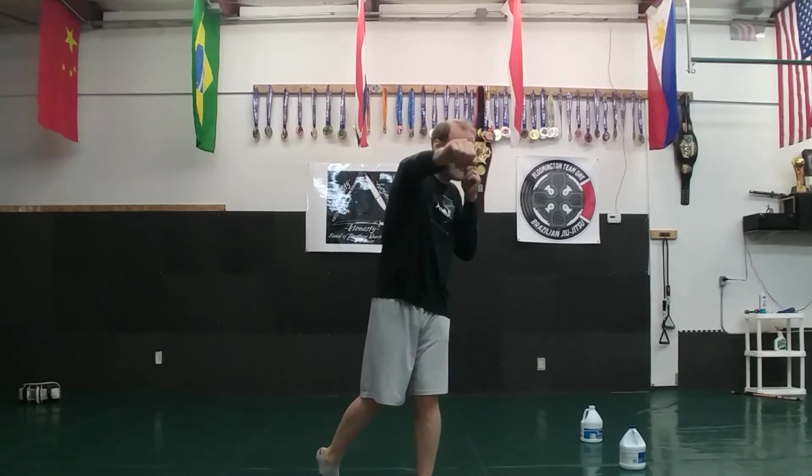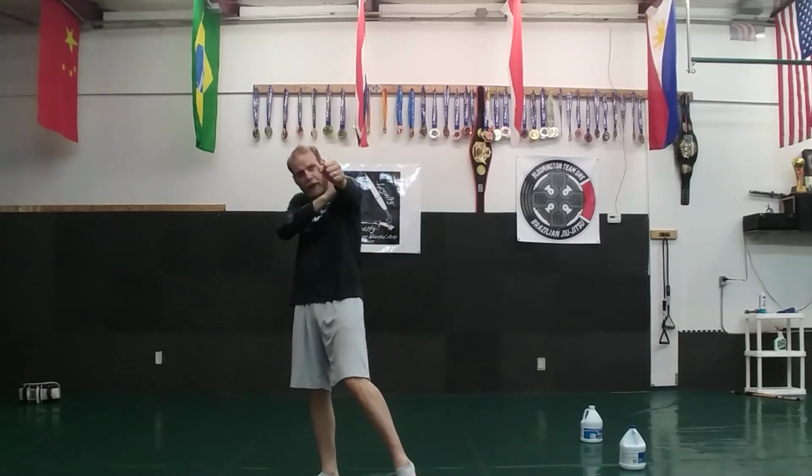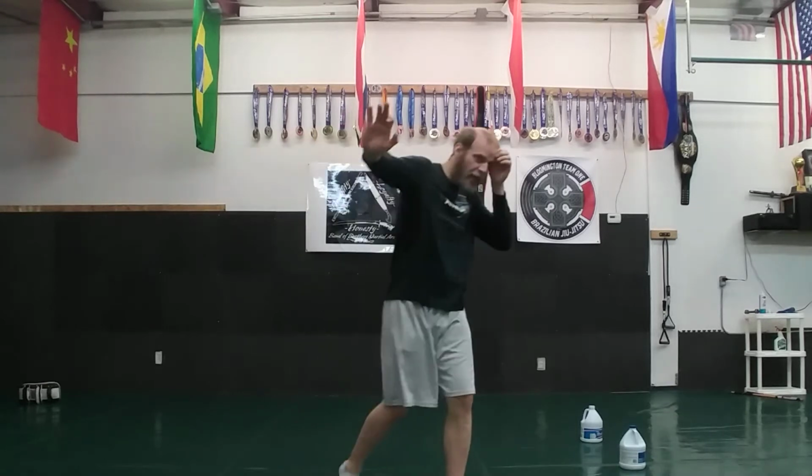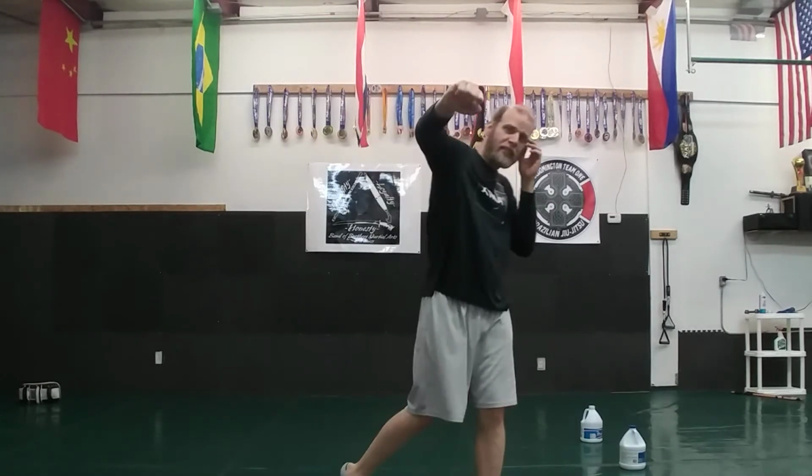One thing I want to make sure I point out is if this person is throwing a jab, a cross, and then a hook, you have to be mindful of the fact that if you're on the inside of this cross when this hook comes in, you had better have a plan. And that's why I really like this shot, because if I'm here and I do my inward and my backhand to parry this shot here and that hook is coming in, I step behind with another backhand and I check that hook or I blast him in the face.